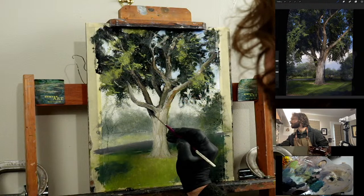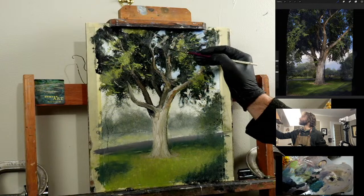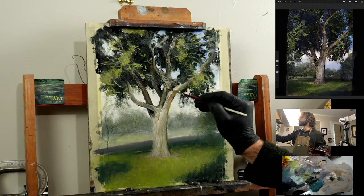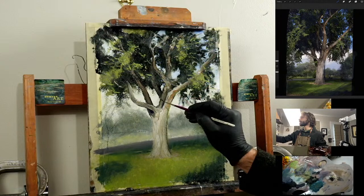I'm pretty sure I read that in Richard Schmid's A la Prima 2. That's a book everyone needs to have. If you haven't heard of that, I don't know where you've been, but that book everyone needs. A la Prima 2 by Richard Schmid. And in that, he was discussing light on a summer day. And I'm pretty sure he said you can put warm notes, like alizarin crimson or even cadmium red, down in those deep, deep shadows. And it makes that sun just feel so much more powerful.